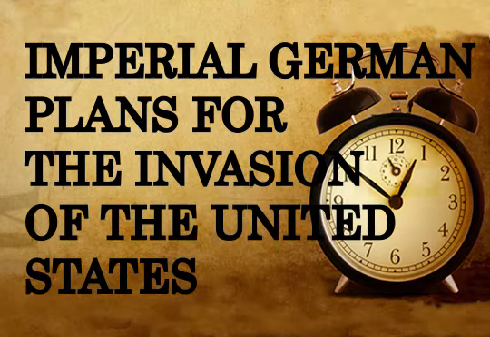Imperial German plans for the invasion of the United States were ordered by Germany's Kaiser Wilhelm II from 1897 to 1903. He intended not to conquer the U.S. but only to reduce the country's influence. His planned invasion was supposed to force the U.S. to bargain from a weak position and to sever its growing economic and political connections in the Pacific Ocean, the Caribbean and South America so that German influence could increase there.